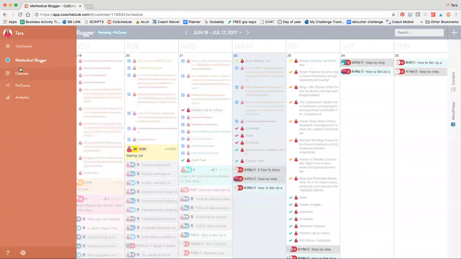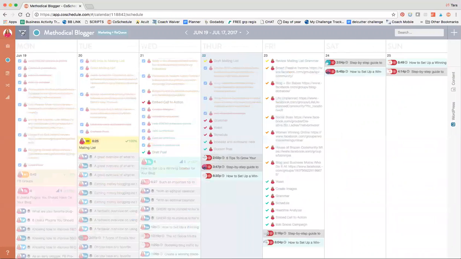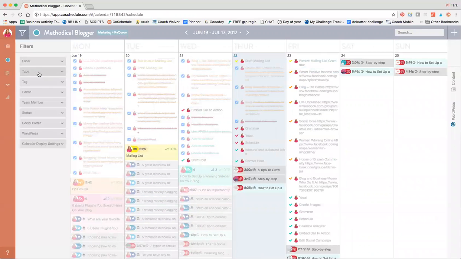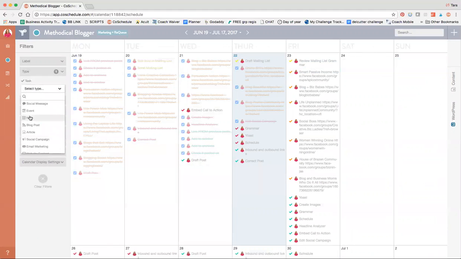One of the best ways to increase traffic on your site is by using what I like to call the Facebook group. So that's where you go into a Facebook group and you engage with people, right? You share your content, you look at content from other people, which is also where I'm able to get some pin-worthy posts or things to share. So what I can do is I like to set up a template based on when these groups have promo days. So all these groups have different rules.